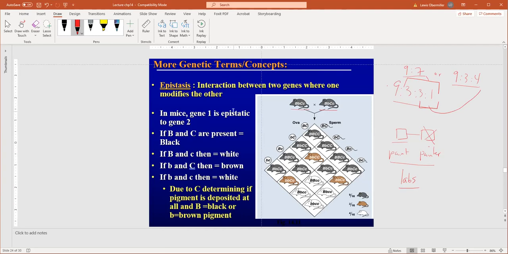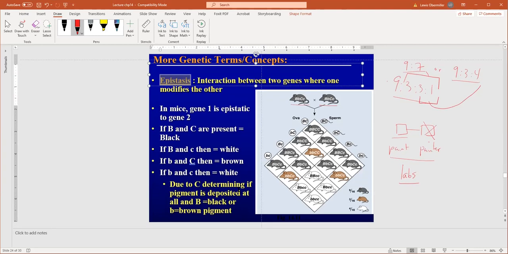All right, so I don't care that you know what epistatic and hypostatic mean, that's something you learn in genetics. But know what epistasis is and know how to identify it. On the test, I might say, I bred 2 black labs together and I got a 9:7 ratio, or a 9:3:4 ratio of black to brown to yellow. How is that possible? And you would say epistasis.